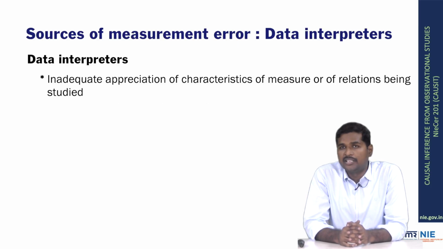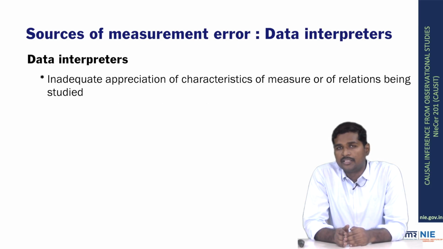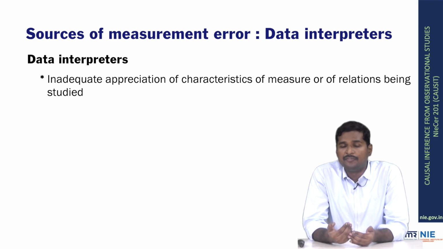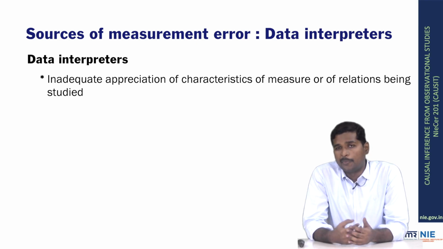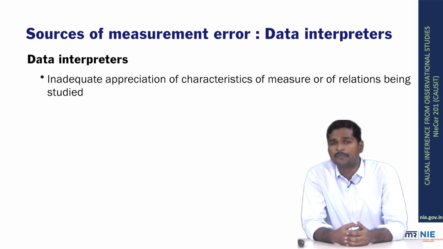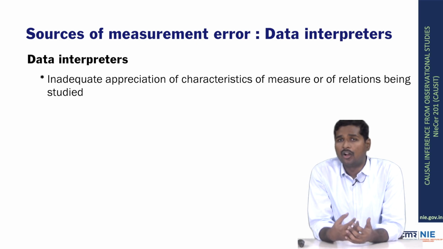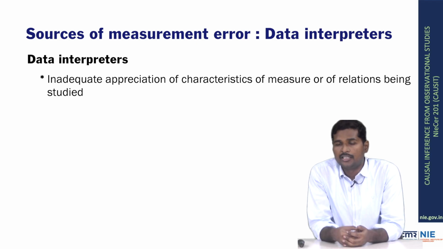And finally come the data interpreters. After the analysis has been completed and the results are in front of the research team who is going to interpret the study results, if they are not paying attention or if they have inadequate understanding of what has been measured and how the relations have been studied, it can also lead to measurement error.